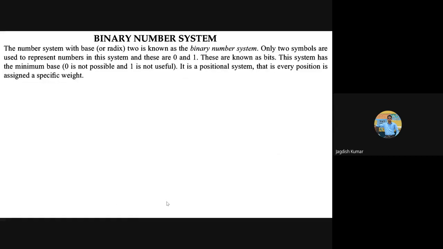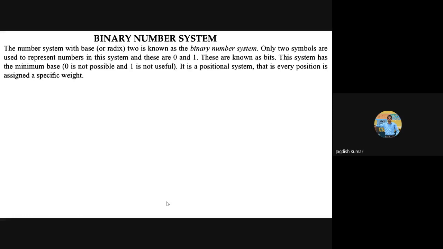So that is fine. Now let us first try to understand the binary number system. Then we will be discussing all other number systems one by one, and also interconversion of the various number systems. So first let us talk about the binary number system in detail. As I already told you even in the previous slide, the binary number system is the number system which has only two symbols, 0 and 1. That is why it is called binary number system. And the base for the binary number system is 2.